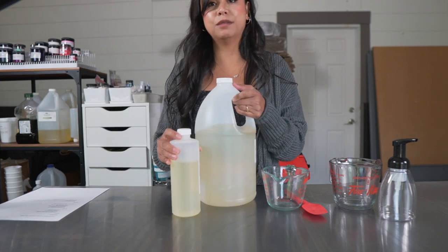People ask me all the time, what's the simplest product to make? And I always say the same thing, and that is face wash. You don't have to melt the ingredients. You basically just combine everything in a container, pour it into a foamer bottle, and you're good to go. But just because a product is simple doesn't mean you can't mess it up.